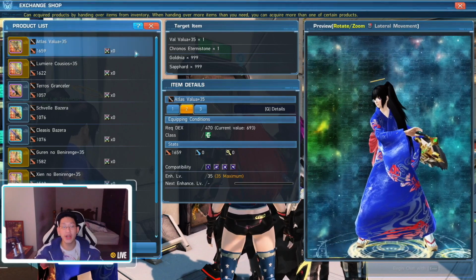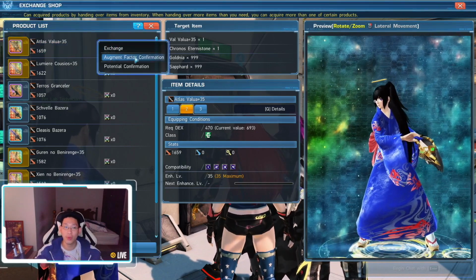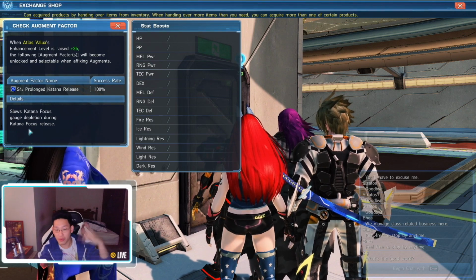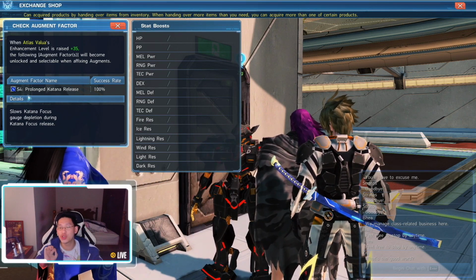You're gonna want to try to pick up an Atlas weapon as soon as possible for 2 reasons. One is because when you look at the augment factor for the katanas is prolonged katana release. This is an S4 ability which slows katana focus gauge depletion during katana focus release, which basically means when you do a perfect counter and you're glowing all purple and you gain like insane damage, it's gonna last even longer if you have prolonged katana release, which is so strong.